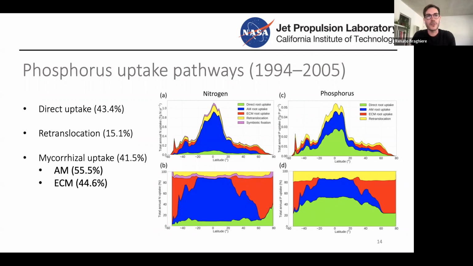As you may know, phosphorus recycles on geological timescales. So for a plant, it's much more economic to retranslocate phosphorus than to acquire new phosphorus that is quite rare. And that was an interesting result here, because you often think that mycorrhizae is responsible for 80% of nutrient uptake, but that is true for nitrogen, but it doesn't seem to be true for phosphorus.